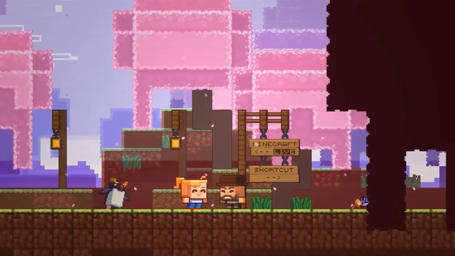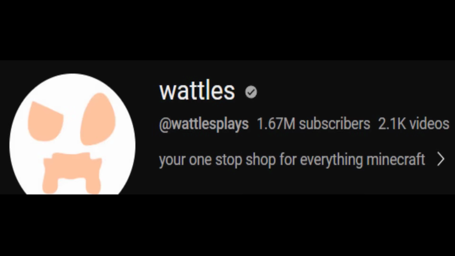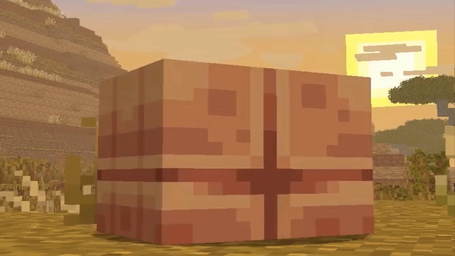The second reason I'll be going over is popularity. Now, recently, Waddles, the famous YouTuber that you might all know, did a poll of who everyone would vote for, and well, 45% of 208,000 people voted Armadillo. And if the memes and fan art on Twitter weren't enough to prove that point, then I'm not sure what will.